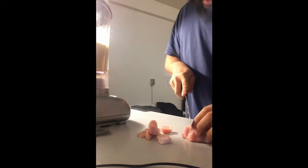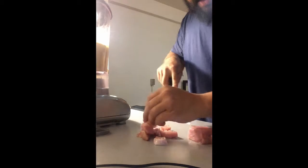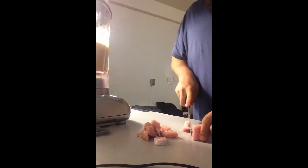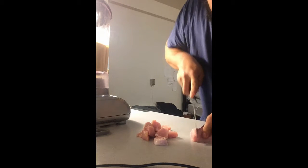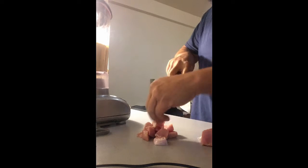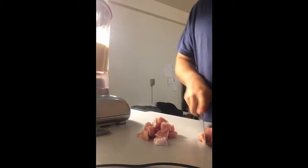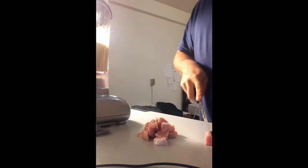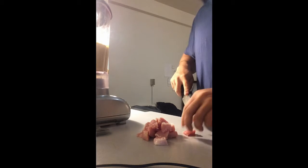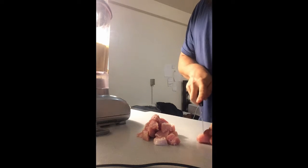So here's the pork. And I just need the scissors yet again. So here's the pork. And this pork is only about 0.26 pounds. I'm gonna dice it because I just wanted to use it in this little soup, and I don't want to eat it all at one time.